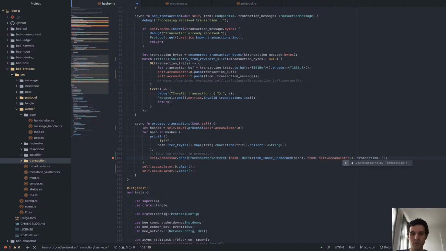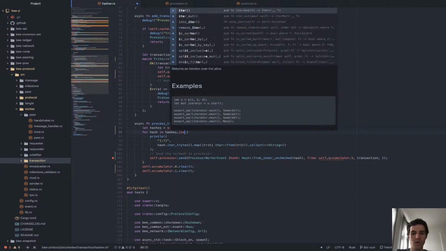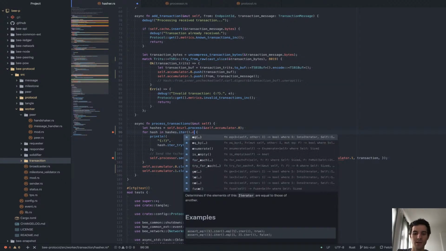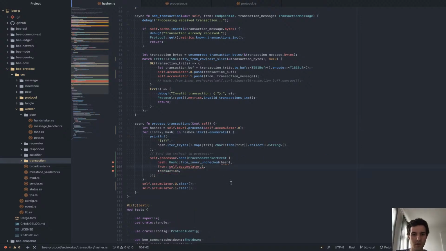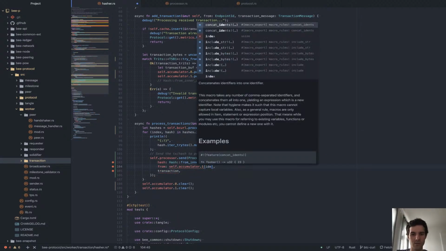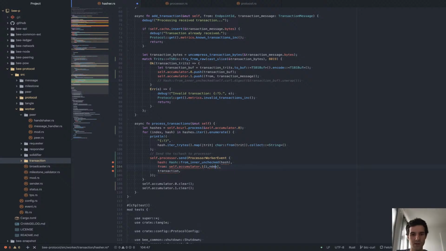Now the from is self accumulator 1, and now I need to index the vector, but I don't have any index, so I'm going to add an index by iterating with an enumeration. So you can do that and then you get back an index and what you are iterating on. So now I have an index, and what I want is the first element of the pair.